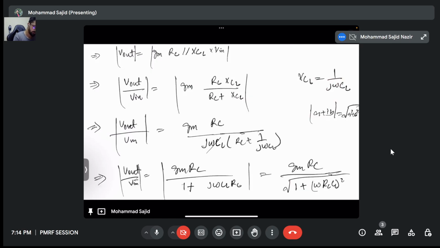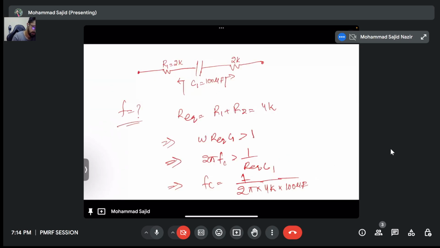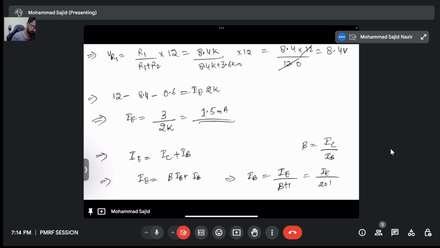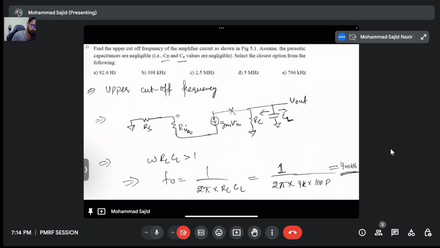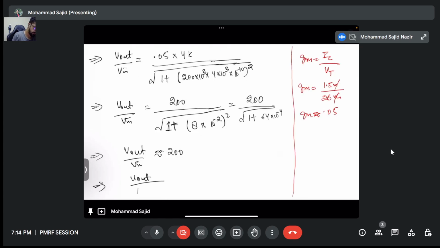So V in we calculated here: V in is R in dash divided by R in dash plus Rs, times Vs. And in the previous question, we found out that this is equivalent to 1.45 kilo ohm. So I can write here, this is 1.45K, V output by V input is nearly equal to 200, so the output by Vs will be approximately 200 multiplied by 1.45. So this will be your answer. Okay, so this is how you find the gain using the capacitance and all in the circuit as well. So I hope that was easy to understand. If you don't have any questions, we can move to the next part.